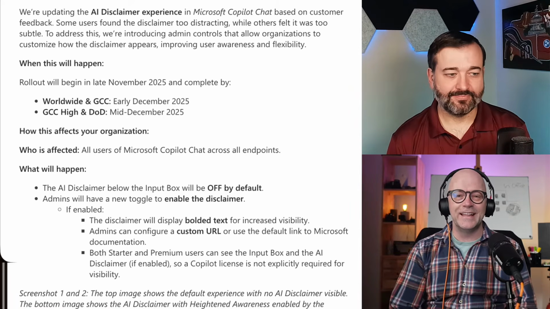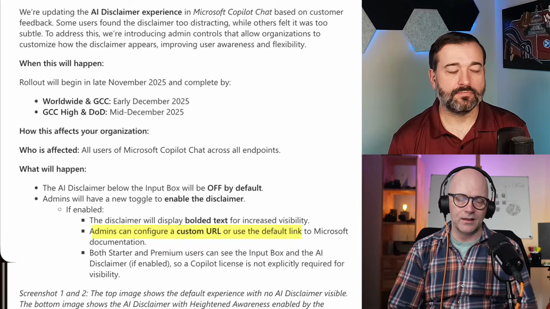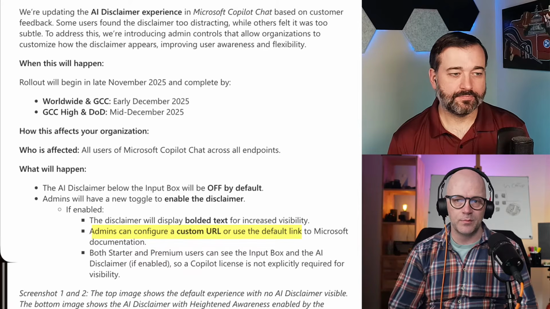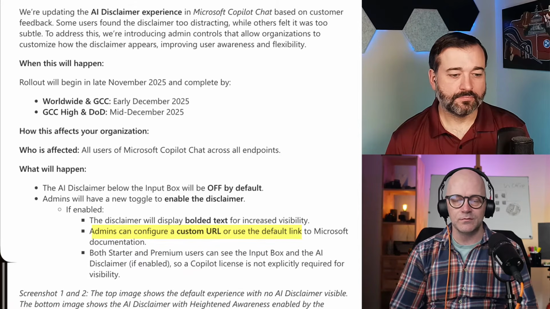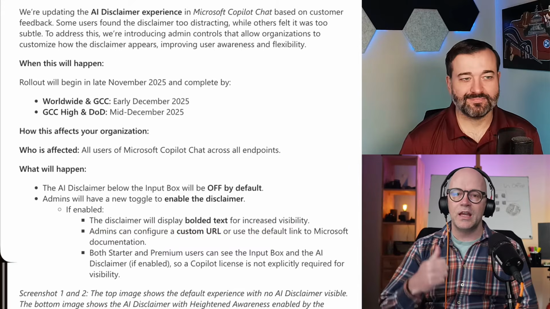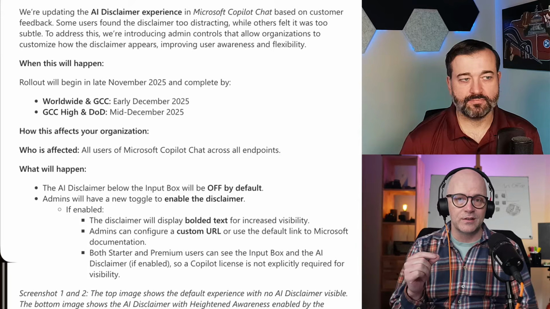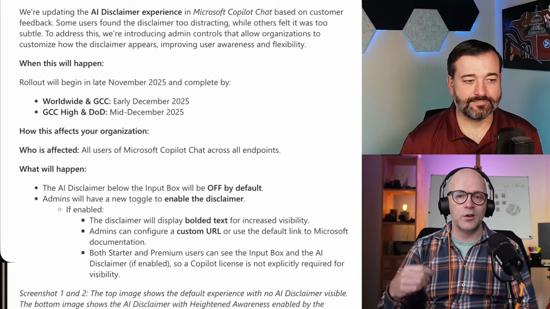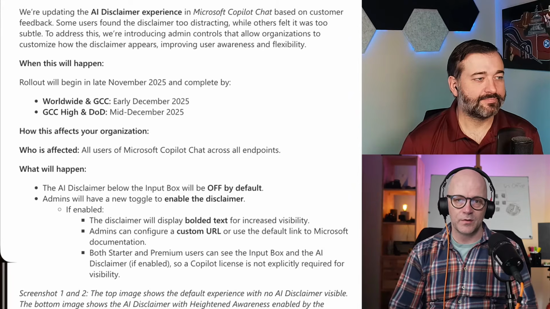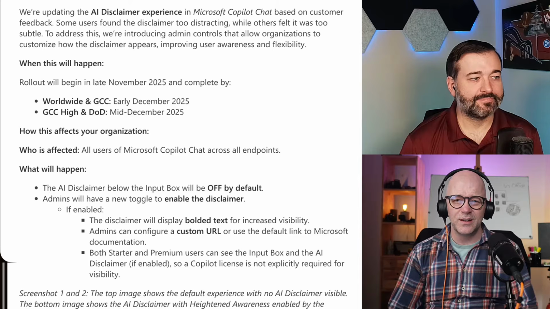Good. When you do, you can put some of your own text there and link it off to a custom page to guide people around the policy, the additional guidance you might want to provide within your organization. Yay, that's a good thing. I think leave it on by default, turn it off if you want to, and offer the edit option to customize the text and provide the link. That's what we recommend. Don't turn it off, Microsoft.